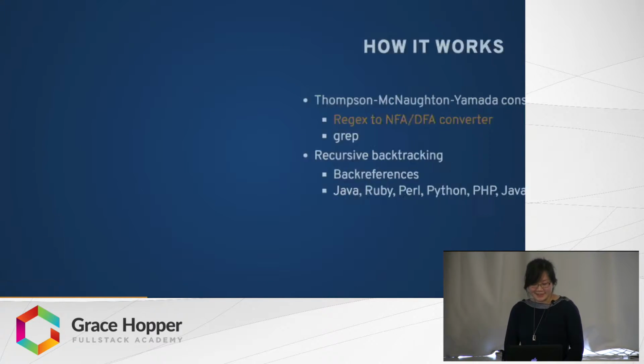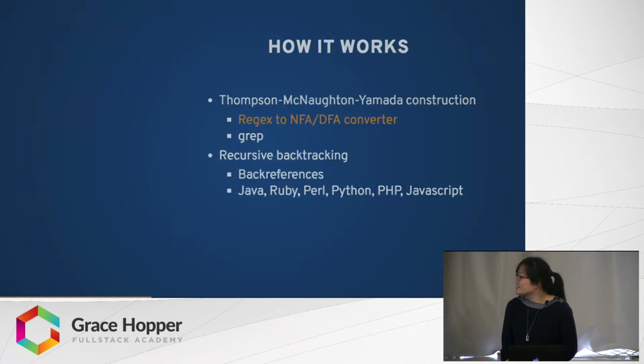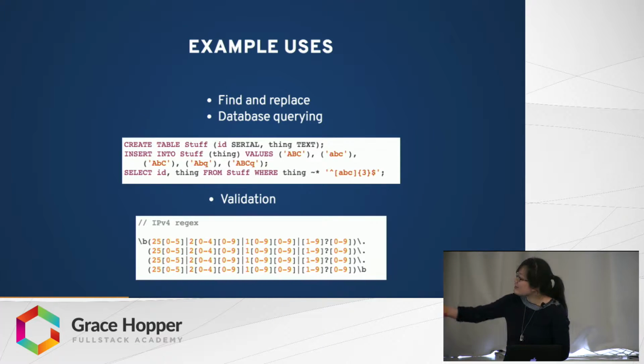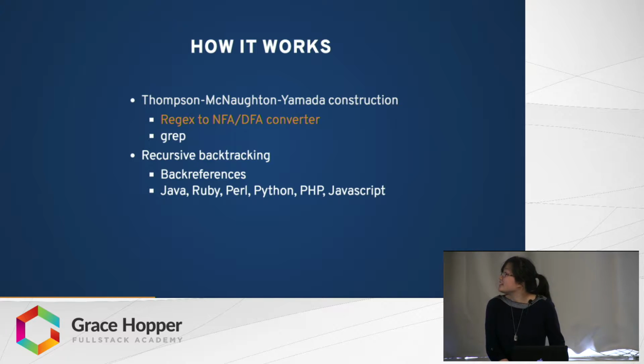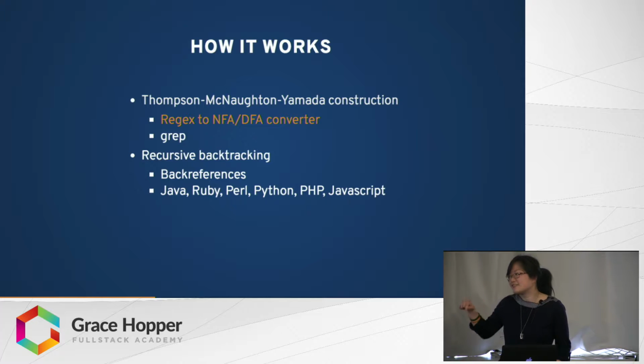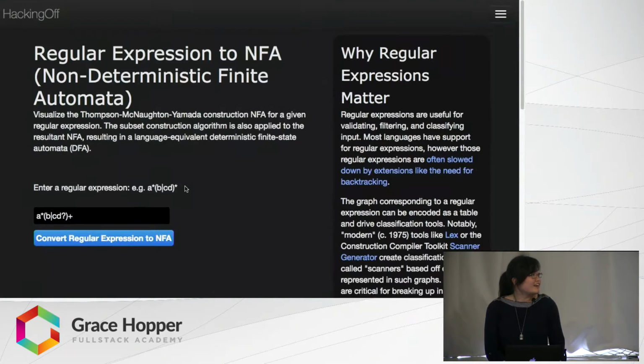Okay, so how they work. When you get a regular expression, like one of those bottom examples, if you're using the Stephen Kleene idea of regular expressions, then you can use the Thompson-McNaughton-Yamada construction algorithm to turn it into an NFA or a DFA, and then you can just step through the DFA and see if the string matches. So this is a very nice site.